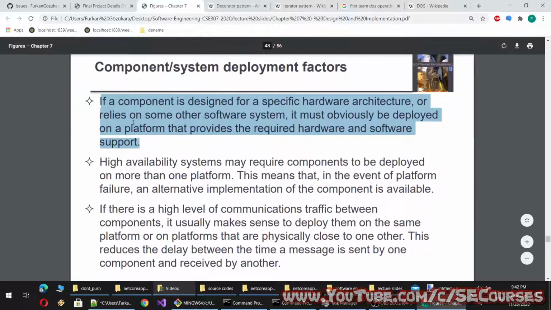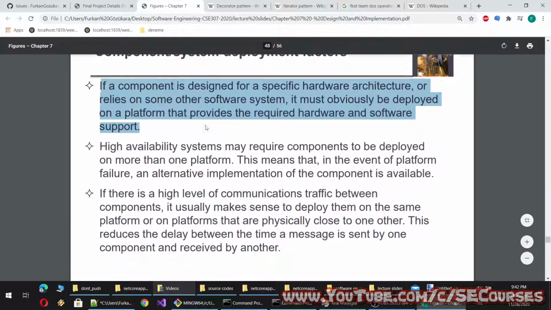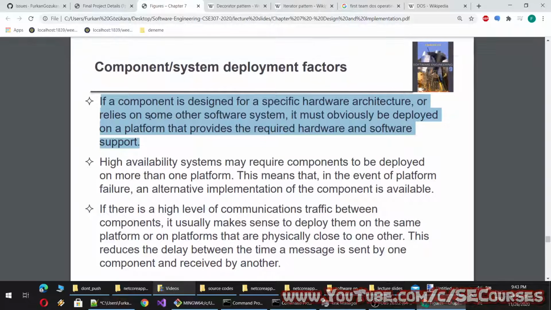Component system deployment factors. If a component is designed for a specific hardware architecture, or relies on some other software system, it must obviously be deployed on a platform that provides the required hardware and software support. Because of this, usually big software systems are sold with their hardware and operating system as well.